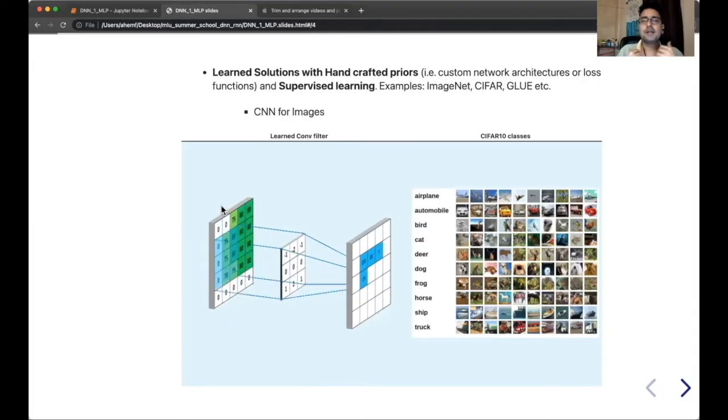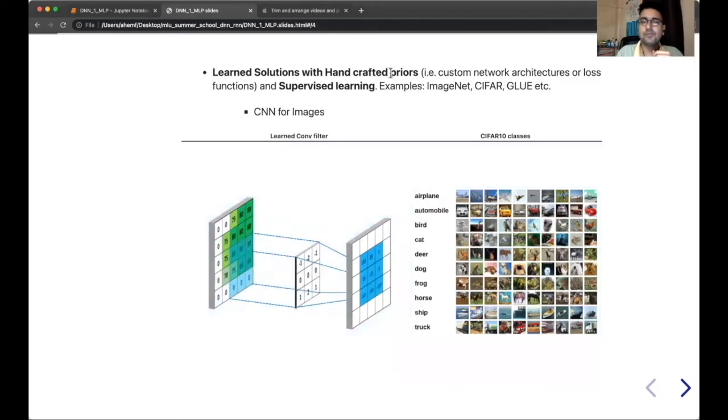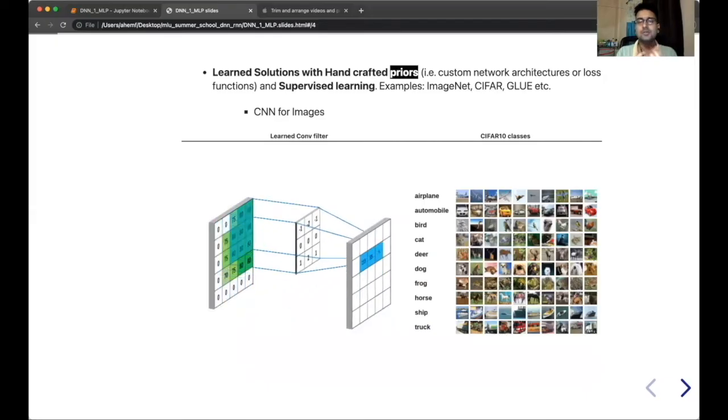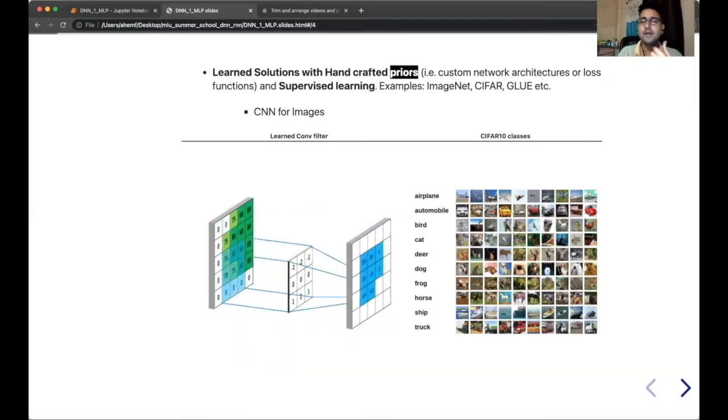So the assumption, the prior that I am making here, is that nearby information is valuable. In an image, the close pixels are valuable, right? Whatever is close by is more valuable than what is farther away.